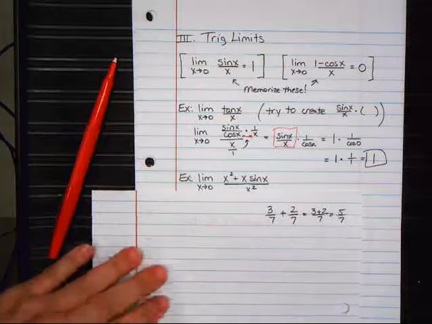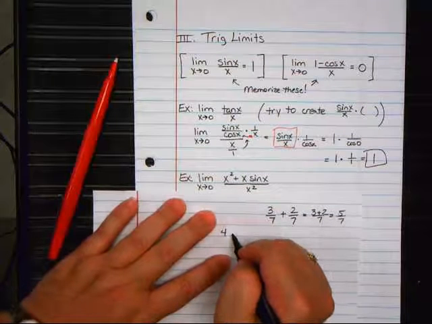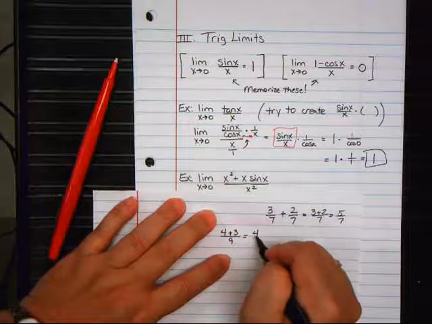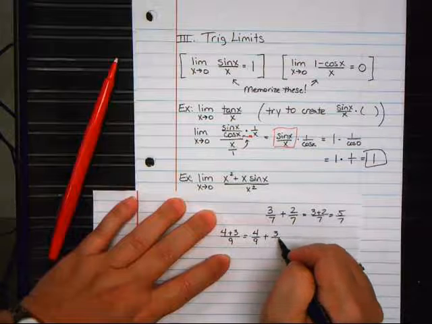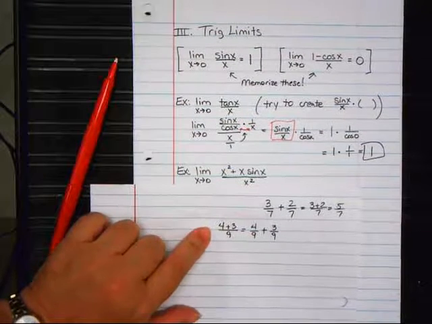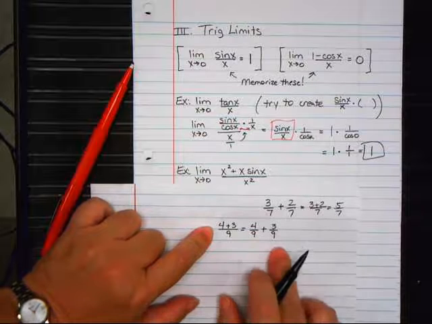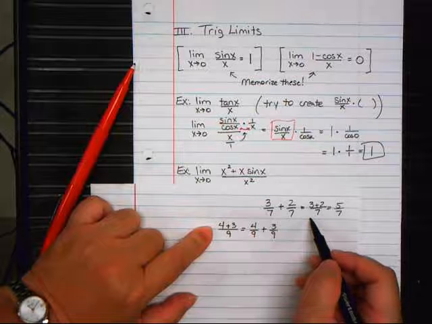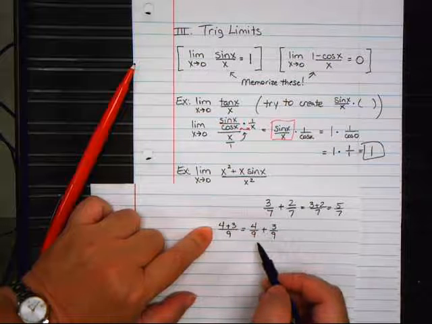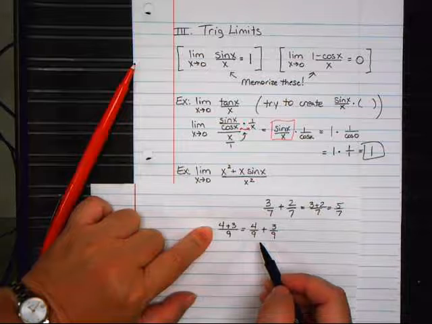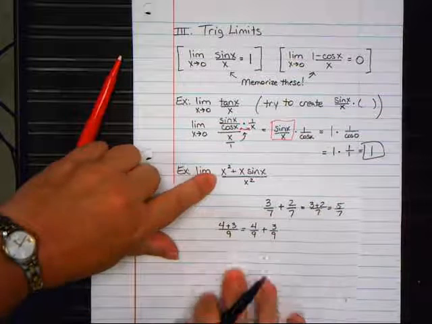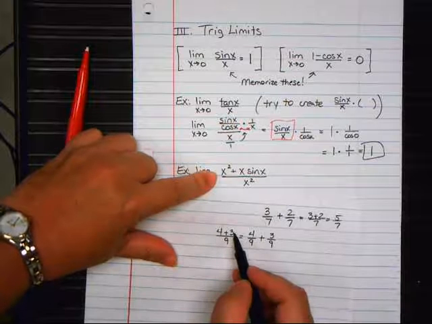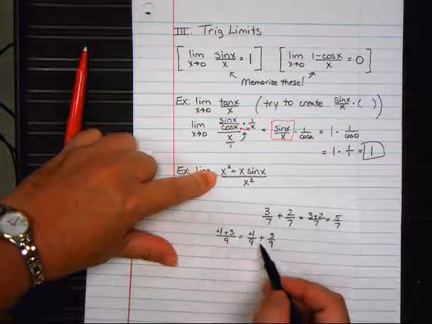Okay. Let me ask you this. Is this a true math sentence, yes or no? Is that allowed? We don't do that very often, but it's allowed, isn't it? Because it's basically this thing in reverse. Agreed? This is something you will be doing a lot in calculus to solve problems because it's a lot easier to do the problem this way. Do you see how this problem looks like this problem right here? You see that? You have two things added on top over a denominator that you can break separately.